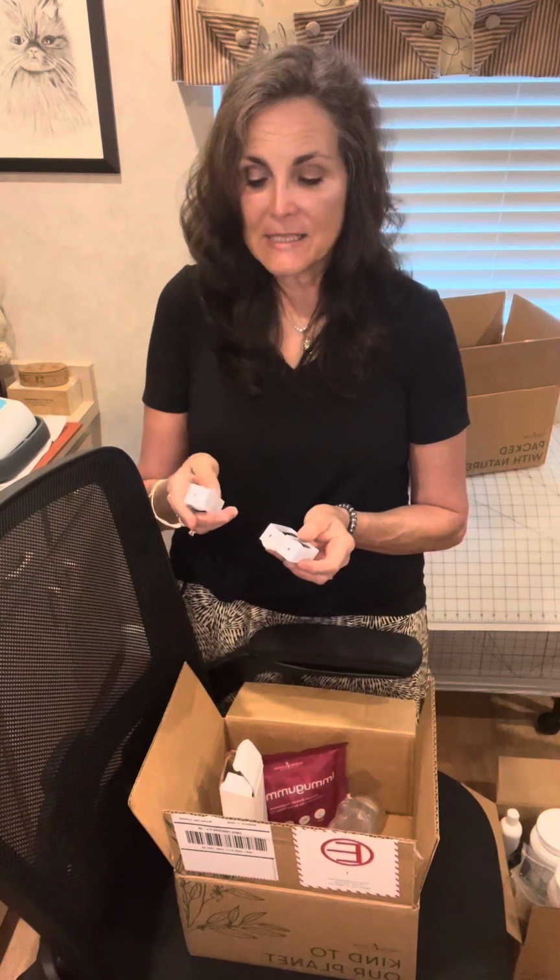And then we've got our Deep Spectrum. Deep Spectrum is something that they have been working on for quite a while because of the way the oils are extracted. It was impossible to get some of the heavier oils, and now due to some new scientific breakthroughs, they've got 3 formulations. These are all proof of concept oils. So we're calling it Frank because it is frankincense and sacred frankincense.